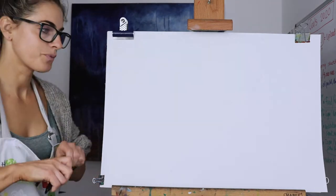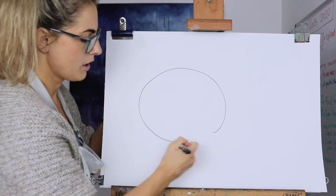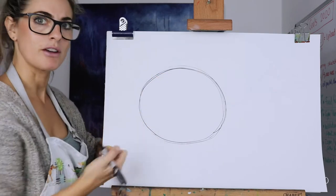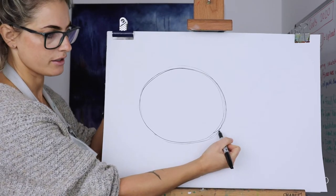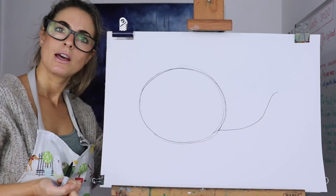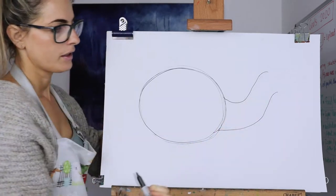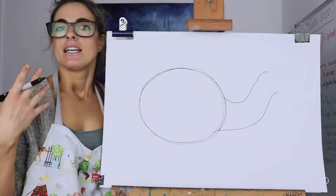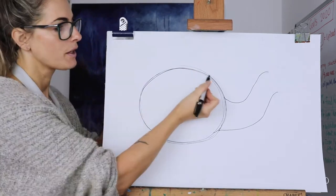So first of all you want to plan your camel out. We're going to do a really big circle. If you can't get the circle right, just keep going around it lightly because you're going to have to rub some of it out. Then you're going to decide where you want to start the neck — go a little bit like a dinosaur, it just goes up. Then I don't know if you've been on a camel but I went on one — I think it was in Spain — and it had a really big hump. Some camels have two humps but this one's going to just have one.